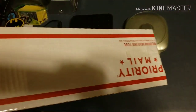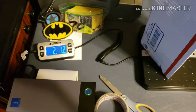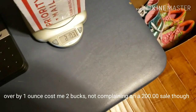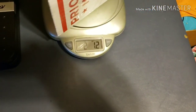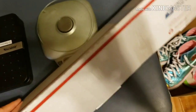Okay guys, got it all taped up. Now I just need to weigh it. So first I'll put it on the scale that I've been using now. 2 pounds, 1.2 ounces. But like I said earlier, you can just use the food scale. So I'll put it on there if it'll stay without falling off. Hold on here. There we go. You can see exact same weight, 2 pounds, 1.2 ounces. So I will print out the shipping label and go from there.